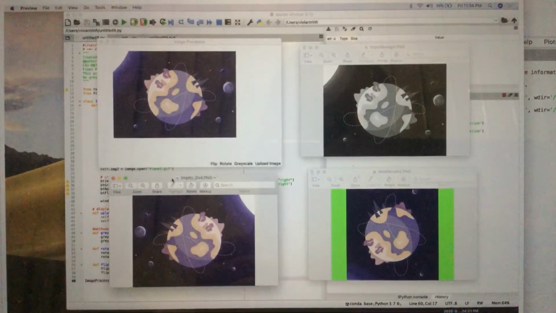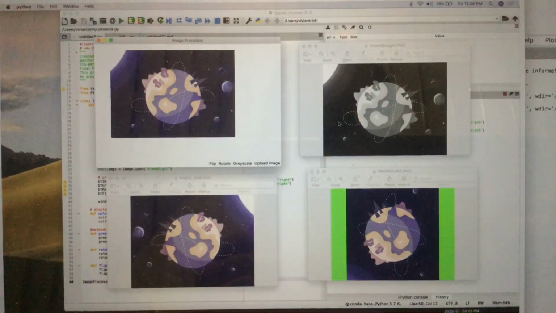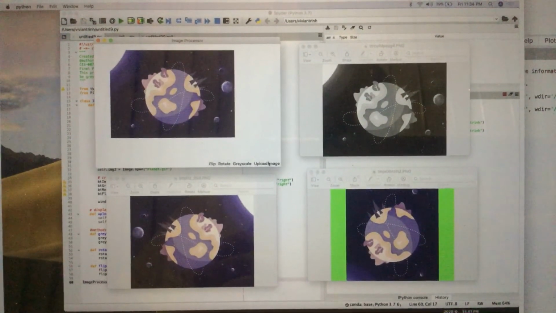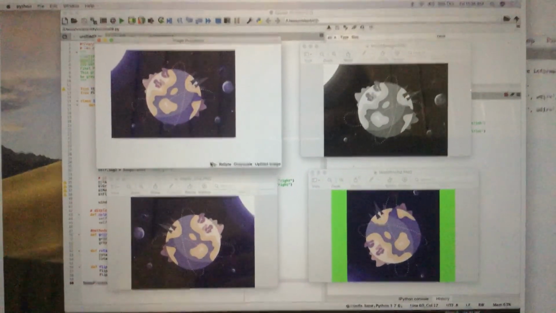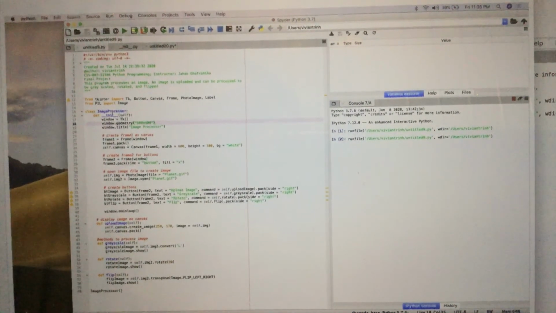And yes, this is my program that I created. As you can see, my program has 3 options, and you would upload the image and choose the option that you want to process the image. So yeah, this is my code for it.